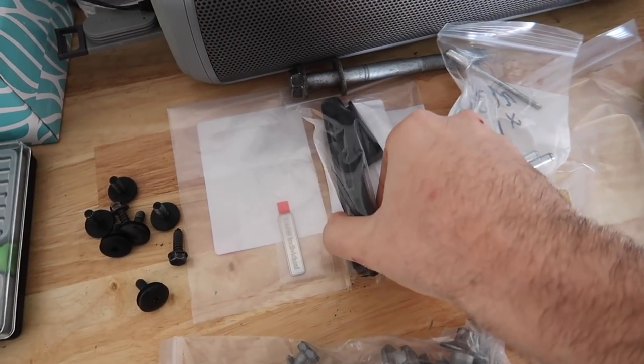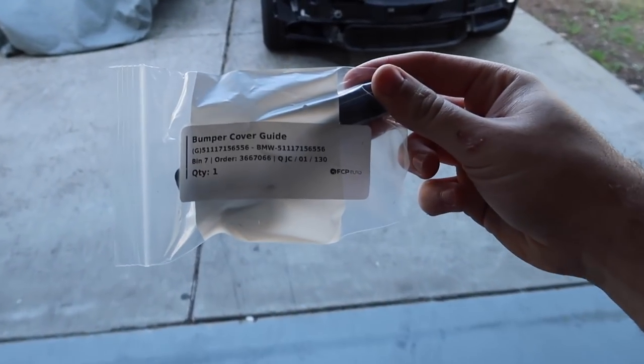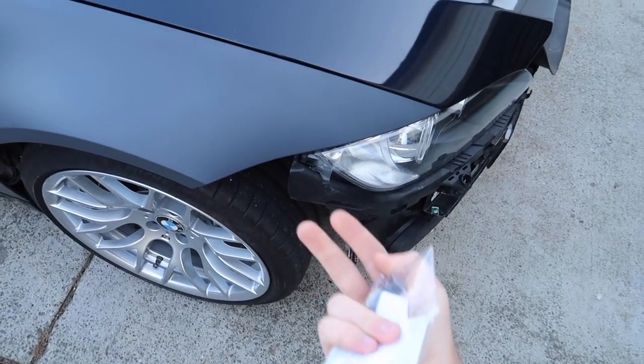Other things that we also got in as well, this is for the bumper. So I don't know if I told you guys, but the bumper, basically when I got a new fender from BMW, it didn't actually come with this piece right here, which is the bumper cover guide. This thing sits on the fender, so you can actually bolt the bumper to the fender.